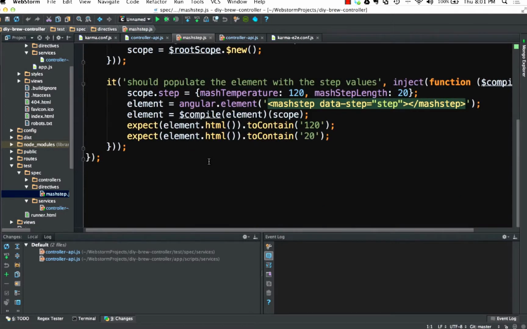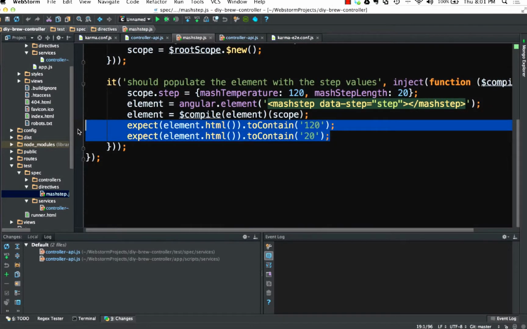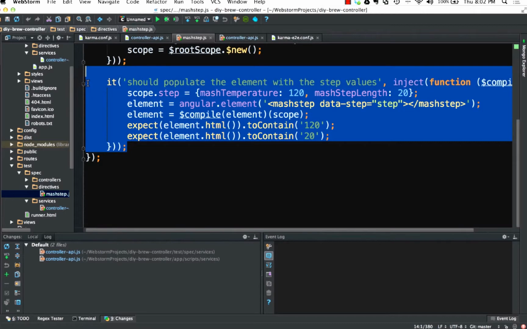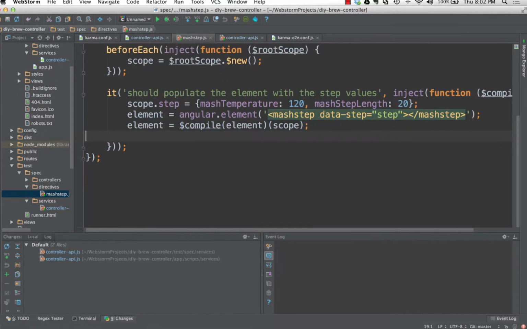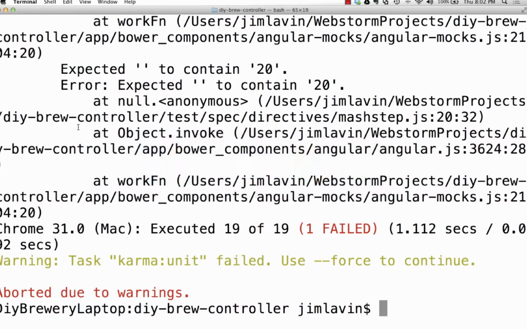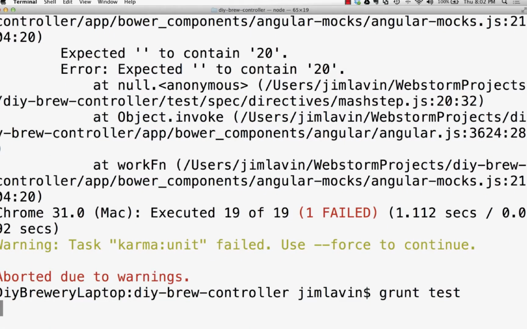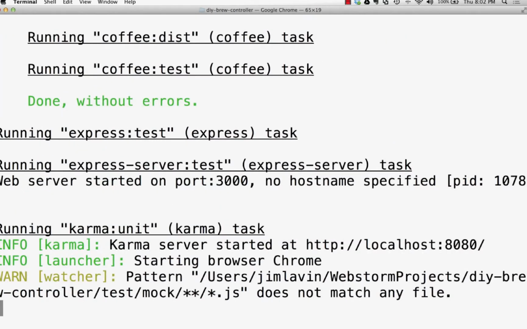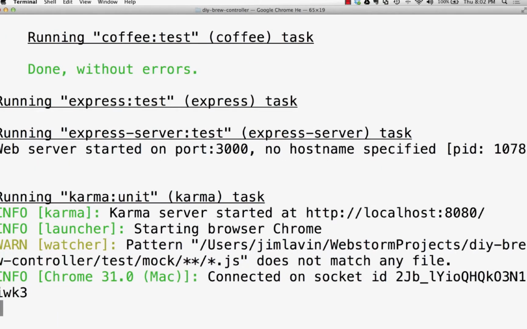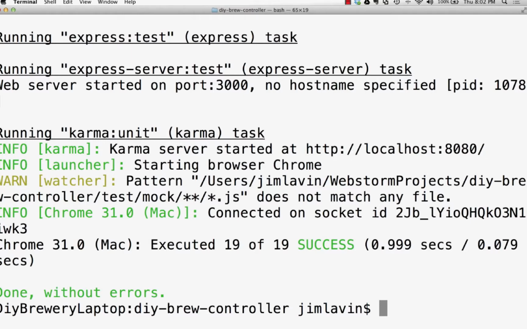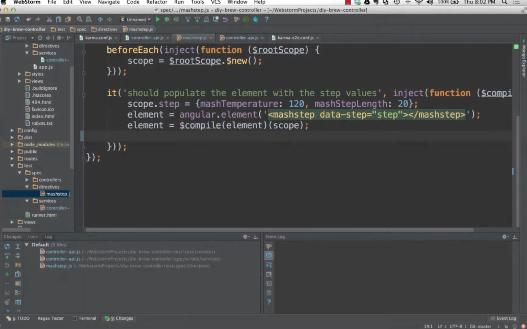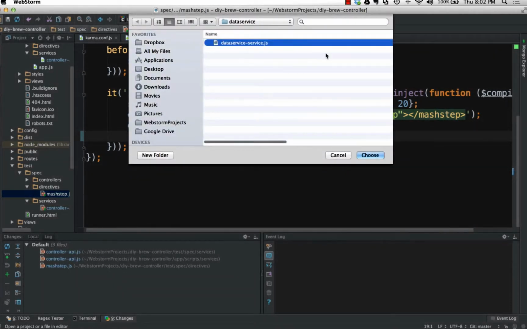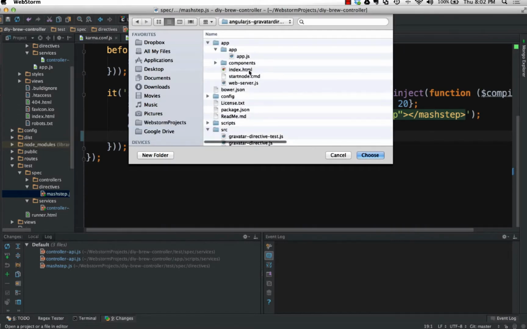Just something about it doesn't like my directive here, so just cut it out. Well, I'll bring in the other project and we'll look at that real quick. You don't delete expectations to make your code work. But it's something weird that I've got going on, and I haven't had time to look at it. So now the next thing I'm going to show you is this Gravatar directive project.